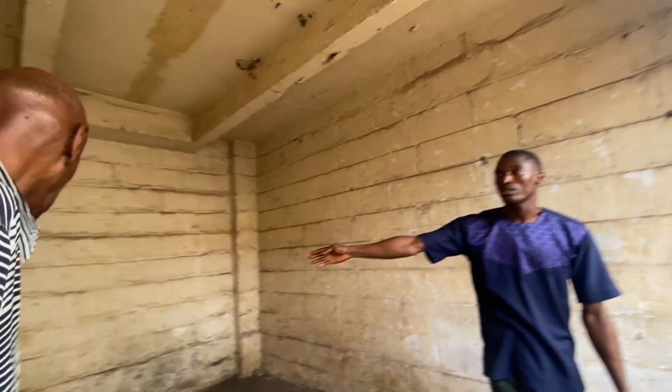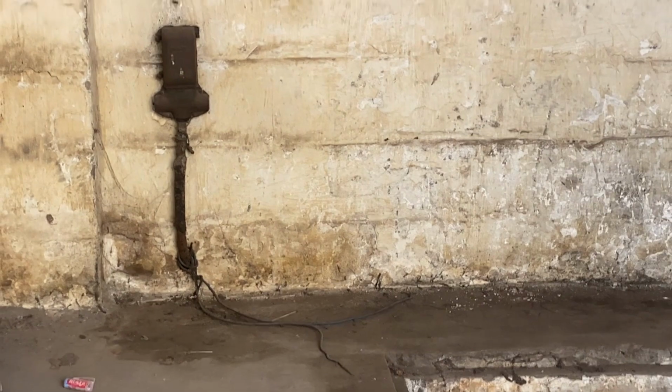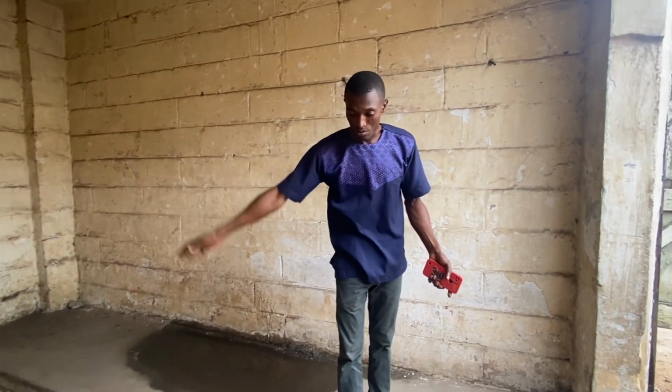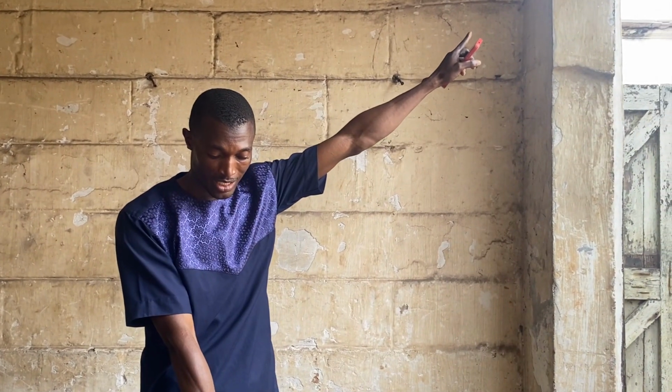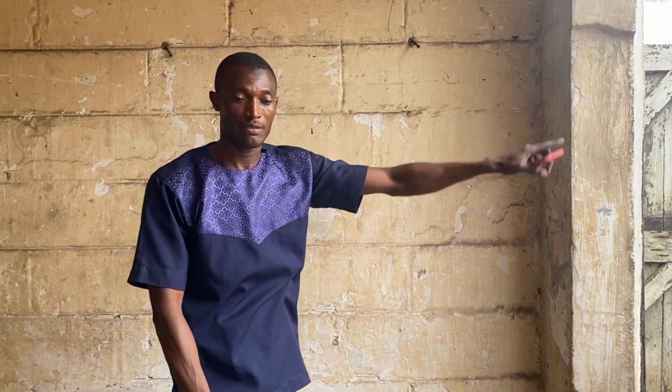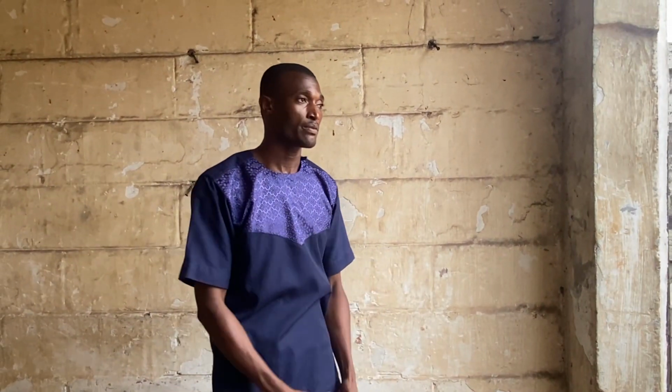And if you choose to die by electric, you can see the electric shock. This is what they were using to shock them to death. And they connected a pipe from here to the sea. If you poo in yourself, after that, you just wash it from here to the sea. Now we have sealed it. You can see it again. We cover everything from here to the sea. That is what they were doing.